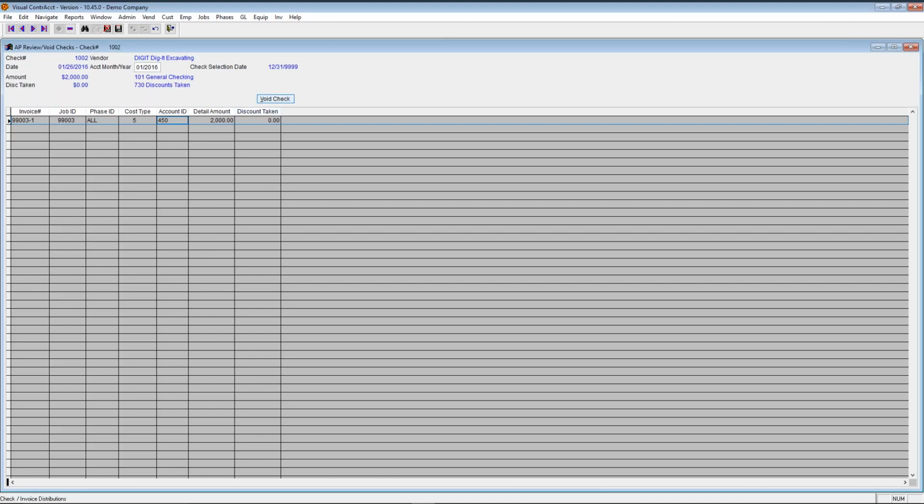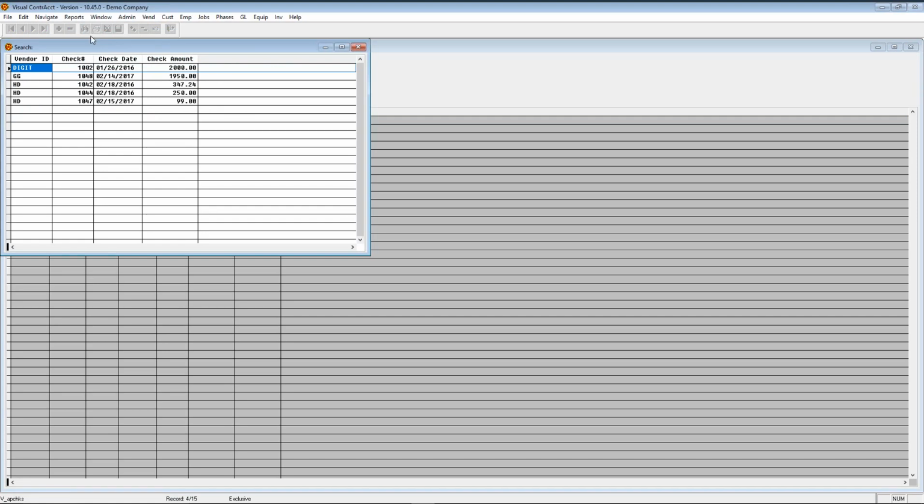So when you void a check, it leaves a $0 check out there attached to the invoice, and you can't get to the invoice to change it. So if you just need to replace the check because they lost it, you could void it and then reprint a check for the same amount, the same information. If you have the wrong job or the wrong amount and you want to change something on it, you would need to delete the check with the purple minus in order to change the vendor or change the invoice.